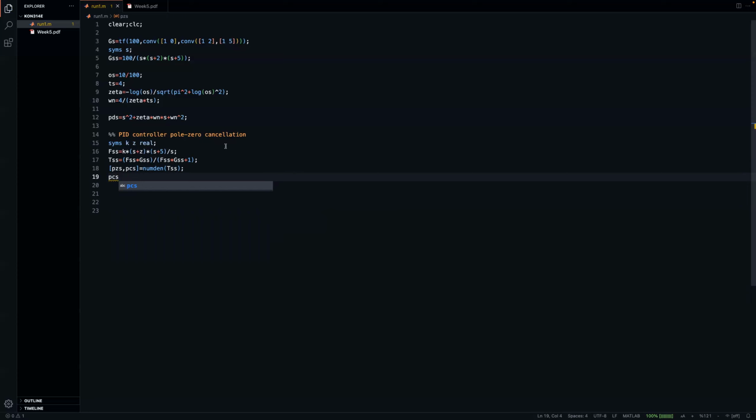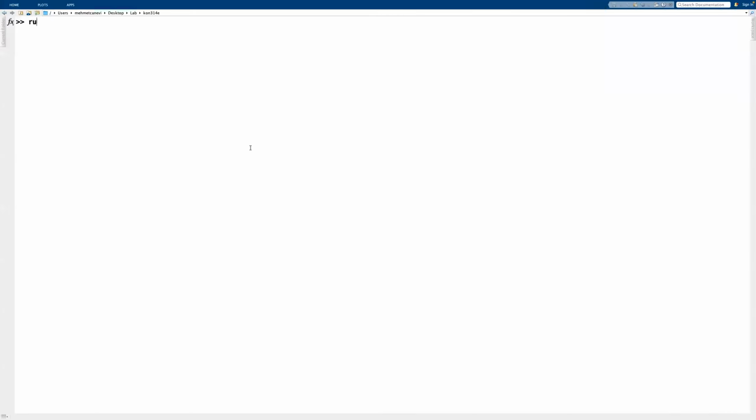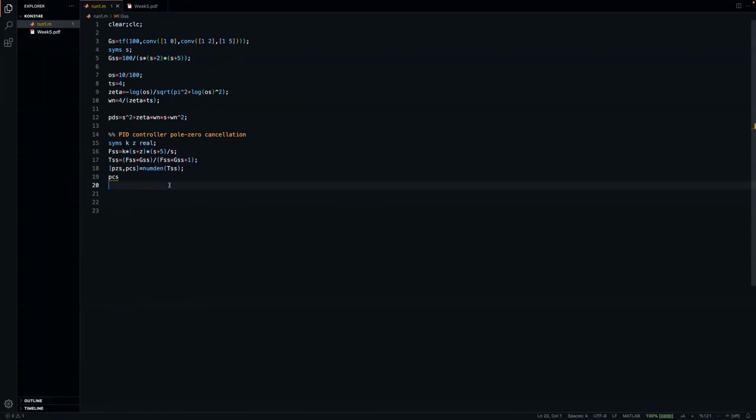Now, usually when we look at a system, for example, this is a third order system, and our controller is a first order controller, we should have a fourth order closed loop. But that's not going to happen here because there's an internal pole zero cancellation. Namely, S plus 5 is going to vanish. So you will have a first order controller, but a second order plant, so it's going to be a third order polynomial. Let me run this. And you can see it's not a fourth order polynomial as it should be, because there's internal cancellation. We have a third order polynomial.